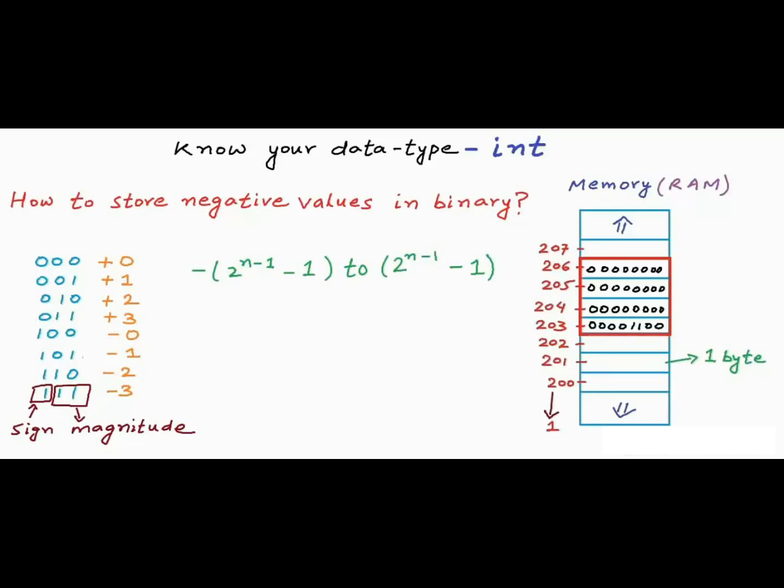And because now we also have a sign bit to say whether it's a positive number or a negative number, the maximum negative value that we can store would be minus (2 to the power n minus 1, minus 1), the negative of the maximum possible value. This encoding mechanism looks good, but it's not used because there are some issues. First of all, there are two notations for 0: 000 and 100. Both are 0. And another problem is that we cannot apply simple rules for binary arithmetic.